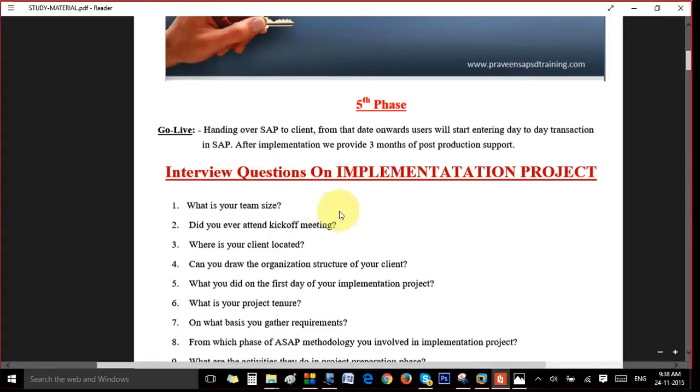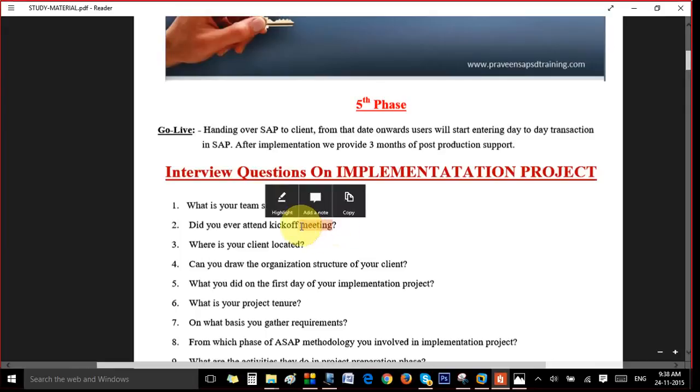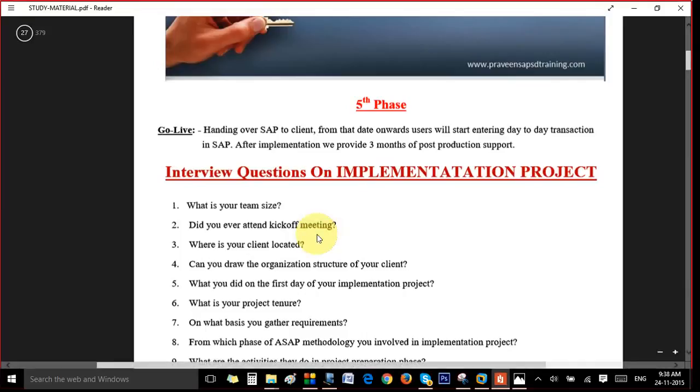And you know what a kickoff meeting is. You know it, I know it, the other guy also knows it. But they may not know what the agenda in a kickoff meeting is. We discussed some 6 or 7 agenda items for the kickoff meeting. If you are prepared with this question, you will tell all that very clearly. That means you really worked in that project. You may or may not get this question, but by preparing it, you are eliminating some risk.